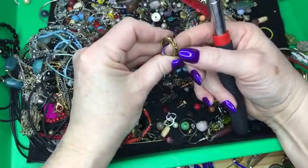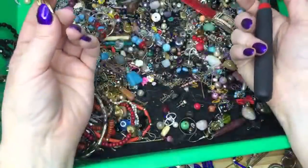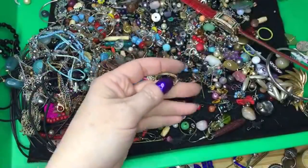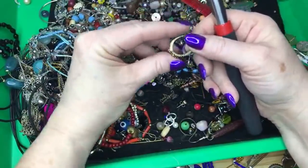Yeah, some of the stuff is pricey at Savers. I find good deals though. Not so much with the jewelry, but with other stuff. You know, my son bought an army jacket today for $4.50. So he was pretty excited about that.